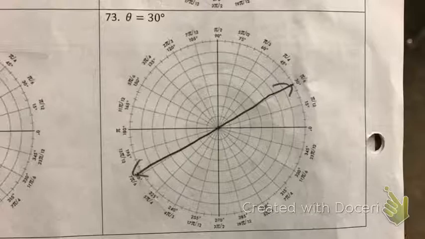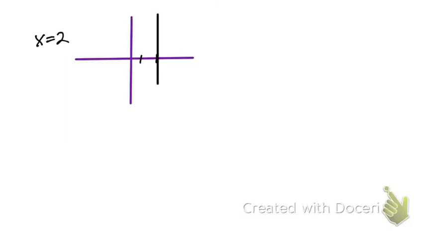The way you kind of think about that is if I ever ask you to graph x equals 2. You can't plot that on your calculator, but what you do is on your xy plane, you count out 2 units, and then you just put a straight line through the number 2, up and down. The same logic applies there. It's not something you can graph on your calculator. You just have to know 30 degrees is going to be that whole line. That's 30 degrees. Okay? Thank you. Yep. Other questions from the homework?